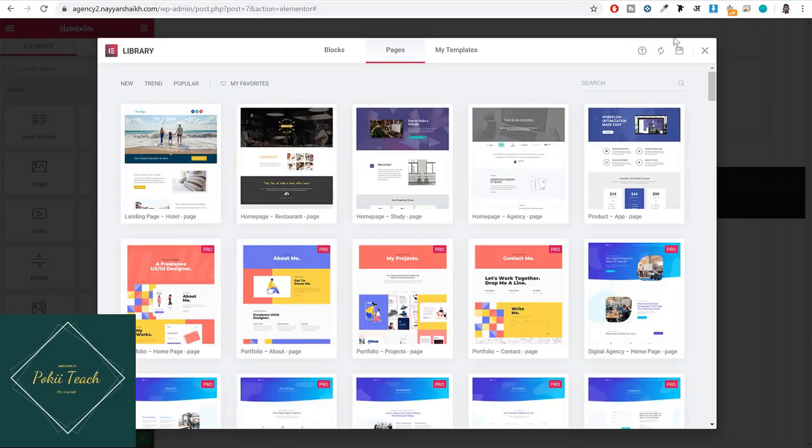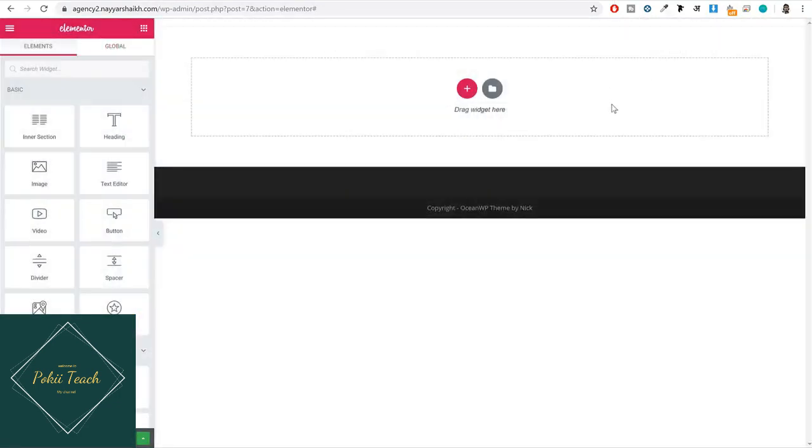So this is basically how Elementor works. In this video we are going to see all three different ways of creating a website: using elements, using blocks and also using layouts. The most important way that I'll be focusing on in this video is obviously using elements, because that is the most important one. If you understand how to use elements, you understand everything else, how to use blocks and how to use layouts. So our main focus in this video will be to learn how to use elements to create a website.